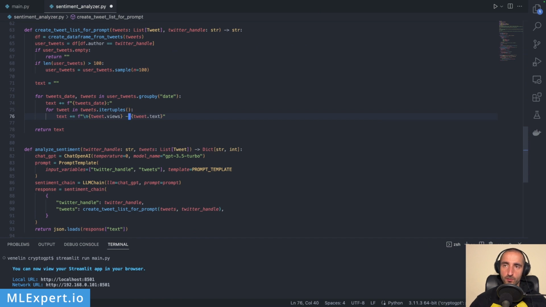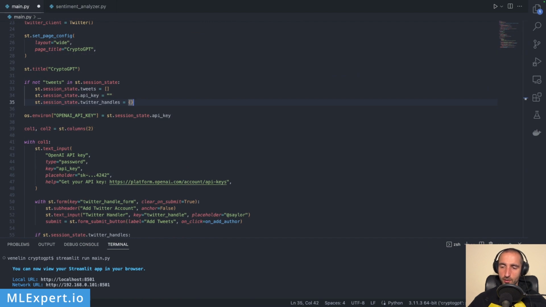I might also need to pass, if I recall, so it might also be a good idea to pass in how old this tweet is. So hopefully ChatGPT can scale the number of views, but I haven't tried this. You might try it and tell me in the comments below if that works. So this is the format of the tweets. I'm going to pass in just the views and then a dash and then the text of the tweet. So this is pretty much it, I believe, for this function.